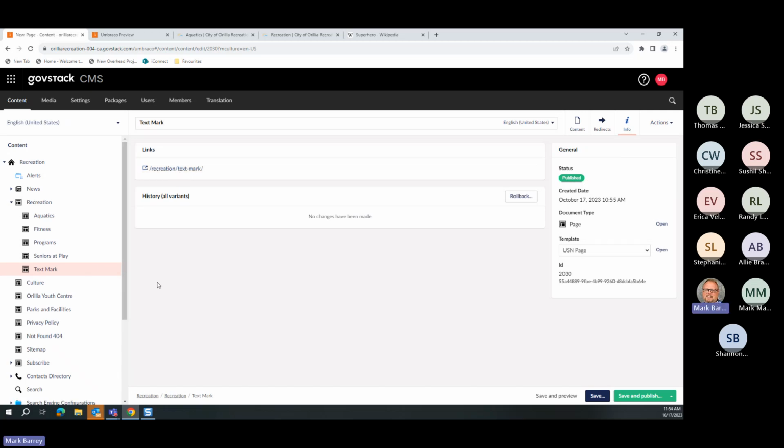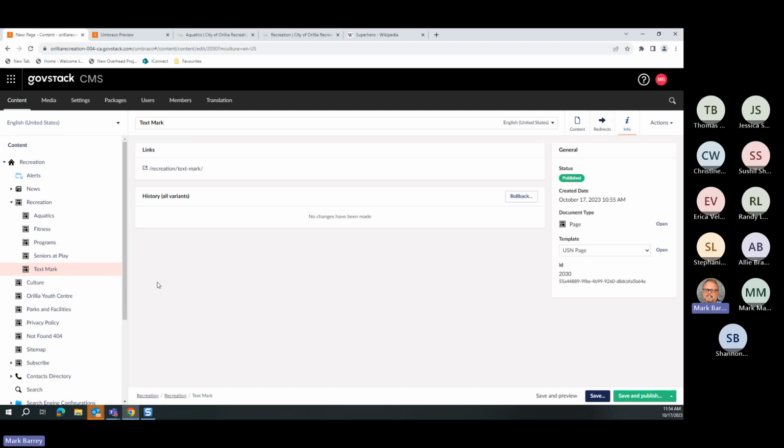Does that make sense to everyone? We build a page, add some text onto it, use intros, outros, copy and paste using our scrubbing techniques, building headings, accessible tables, all those kinds of things. It's probably the most complex of the ones we look at because it's how we get our information out to the public. It's incredibly important to make sure that everything makes sense and it's organized and set up properly for screen readers. The only thing we haven't looked at is the settings, because for the most part, you don't really need to do anything for the settings here because it's just text. Settings come into a lot more play when we start looking at pictures and other components.